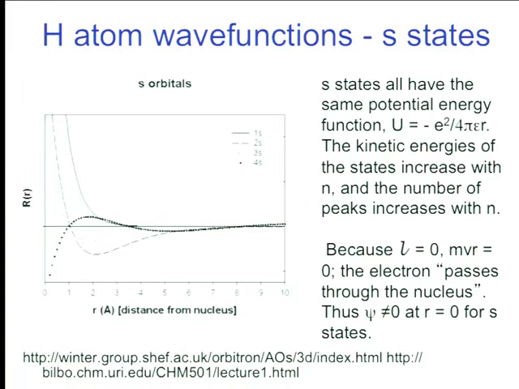And it turns out that this state has five possible orientations, 1, 2, 3, 4, 5, corresponding to L equals 2, 1, 0, minus 1, minus 2, which means that in a magnetic field, these states will line up. L equals 2 will line up this way. L equals 1 will have an orbit like this. L equals 0 will have an orbit like this. L equals minus 1 will have an orbit like that. And L equals minus 2 will have an orbit like that. See, it's sort of like these models here. Namely, the electron is going around.